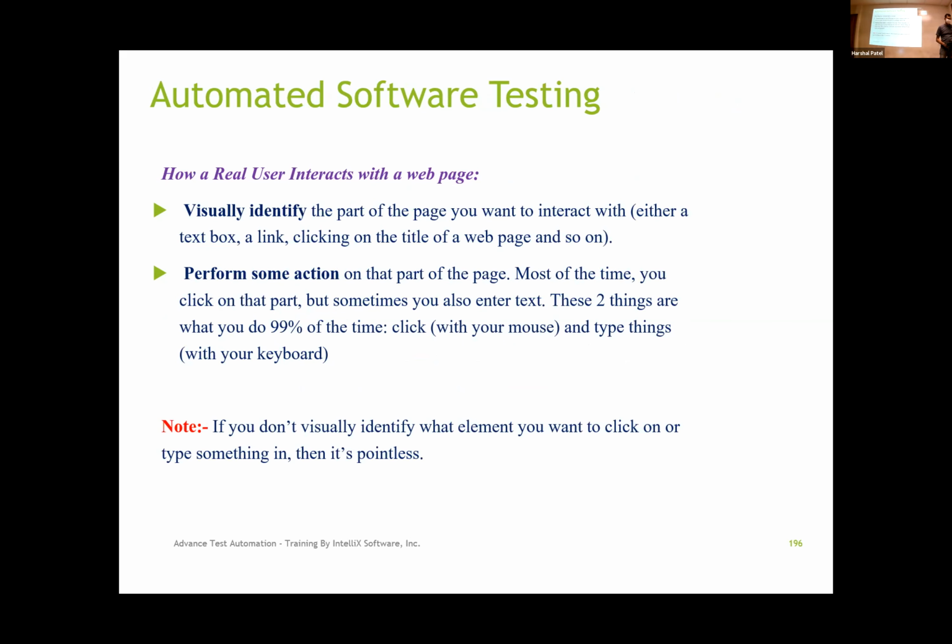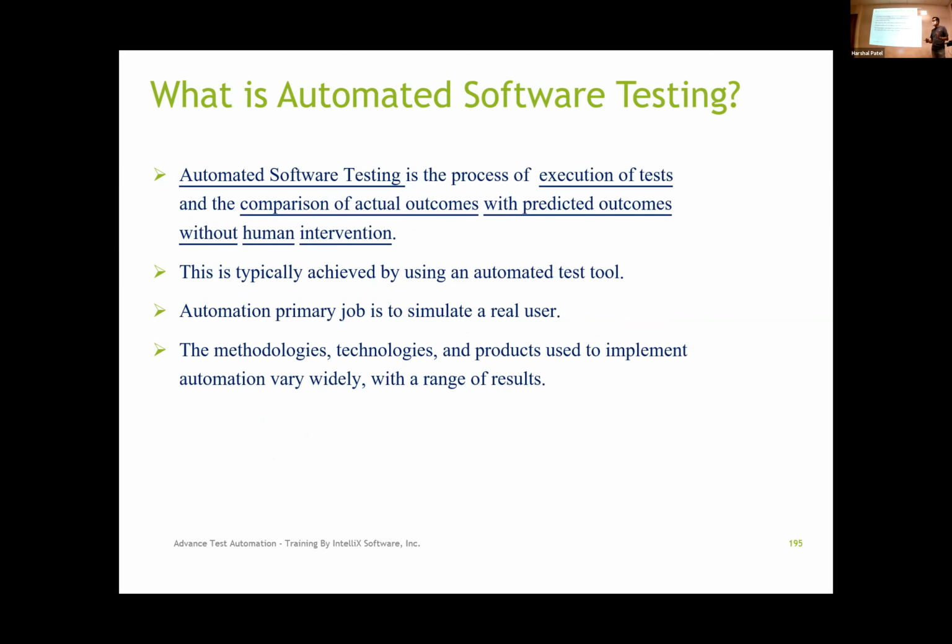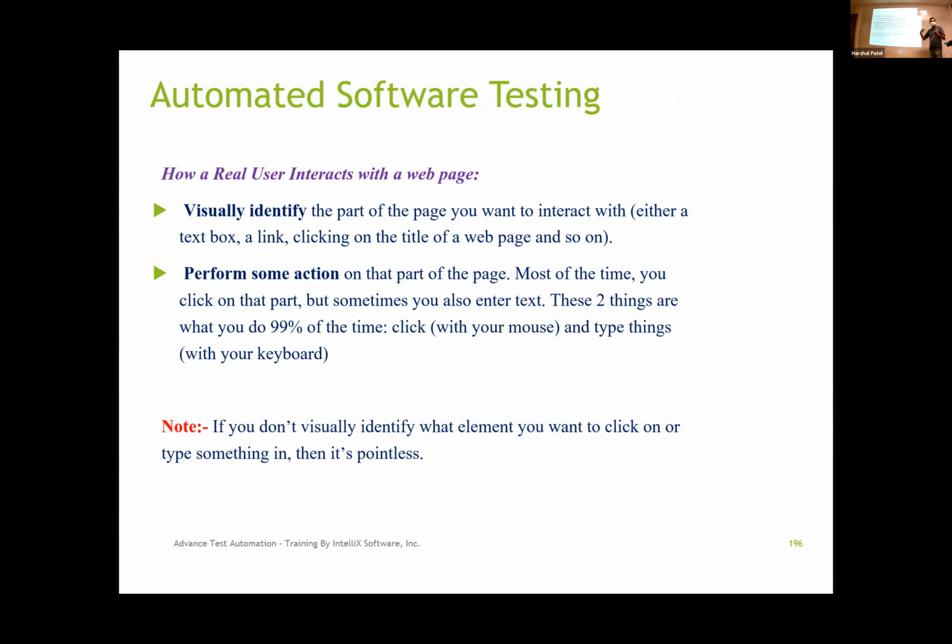Now, how do we go about pass or fail? Again, come back to this slide here. How do we achieve this part, when we say something is passed or failed? Now we are looking at expected versus actual comparison. What makes it pass or fail? So let's understand what we do as a user when we are executing. When we talk about real user interaction with a web page, we visually identify the page. So let's say I'm a super user, I'm logging in.